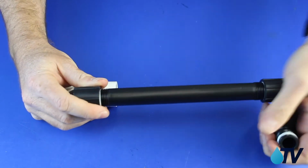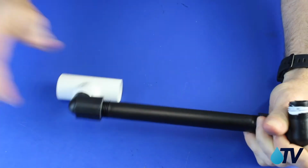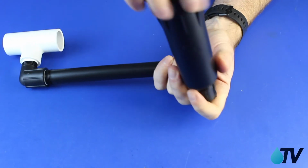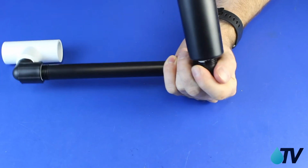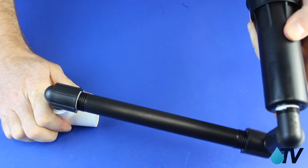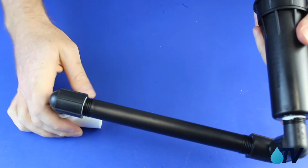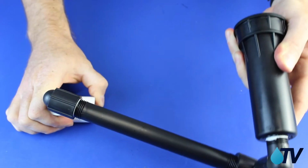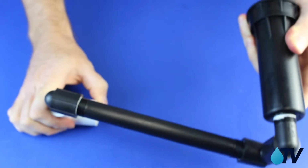And we can see now, if we screw in our pop-up, we have all this movement. So we can now dig a shallower trench, for instance, and then we put in our articulated riser and we can set our pop-up to the height we need.